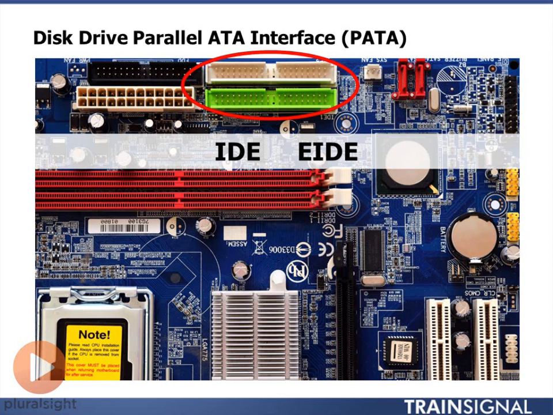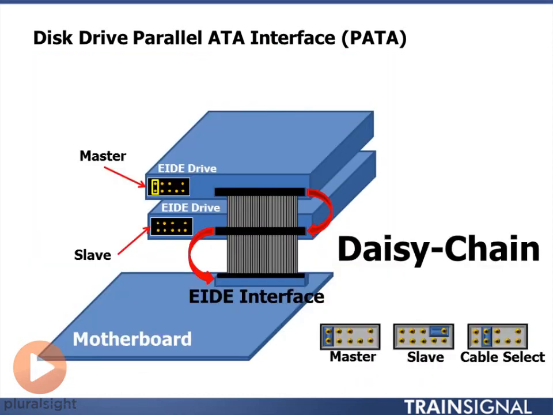When working with the original ATA drives, or the IDE or EIDE drives, you could put two drives on any one cable. So basically what you did was you daisy chained the two into what was called a master-slave scenario. Okay, one of the drives had to be set to master, one had to be set to slave. And that way they could both communicate through the same IDE or EIDE controller.